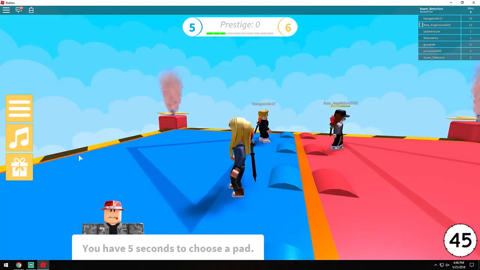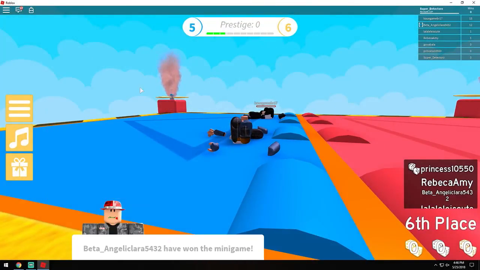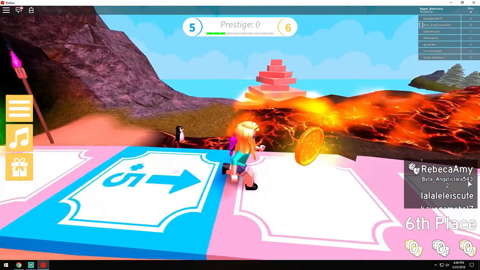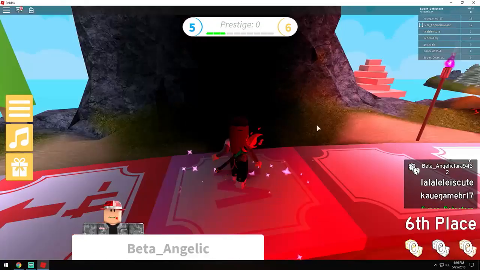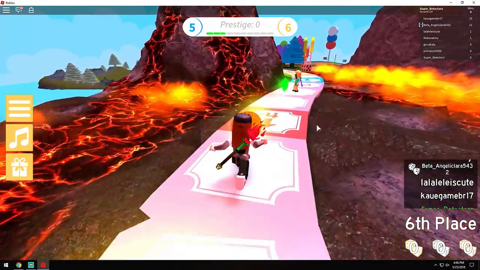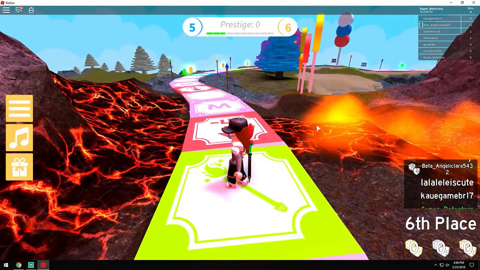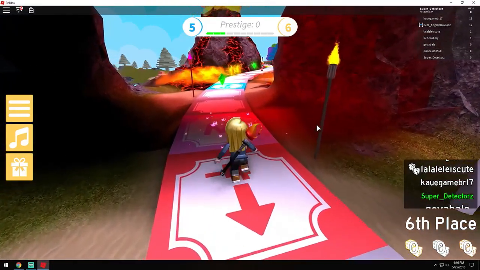So, I just chose blue now. Oh, I'm dead. She already wins the game? Oh, I didn't know that. But... Ooh. Collecting coin. Oh my god. Floor's lava challenge. I didn't know you pick up gems and coins. Apparently, you pick up gems and coins too. I didn't know that.